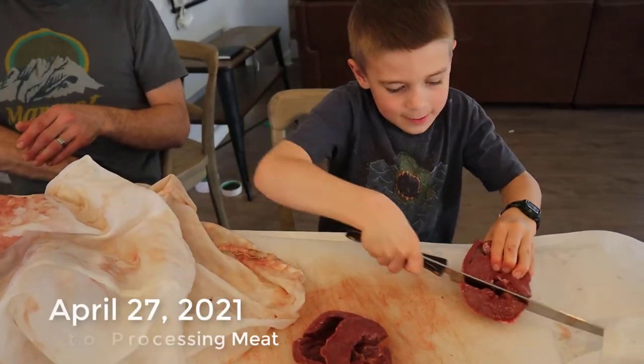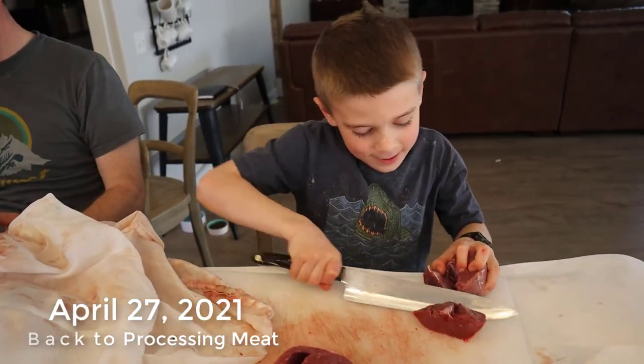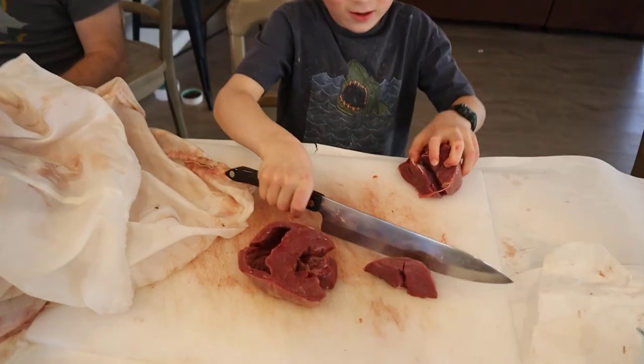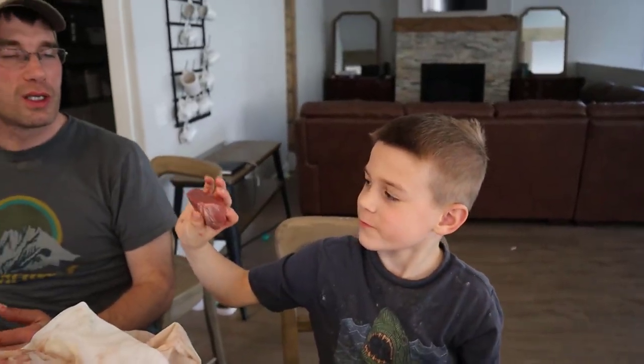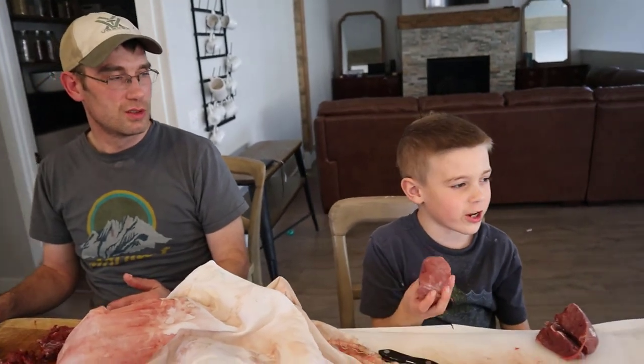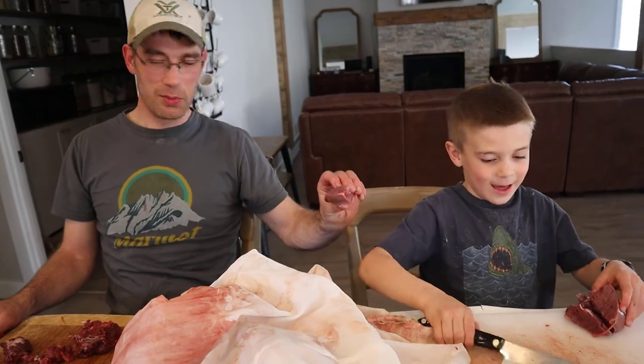What are you working on, Westy? Cutting up the hide. This is a huge bear hide. I got this huge piece. So how are we going to cook it, or what are we doing with it? We're going to put it on the trigger. Are we? Actually, we're gonna grind this up into our hamburger.